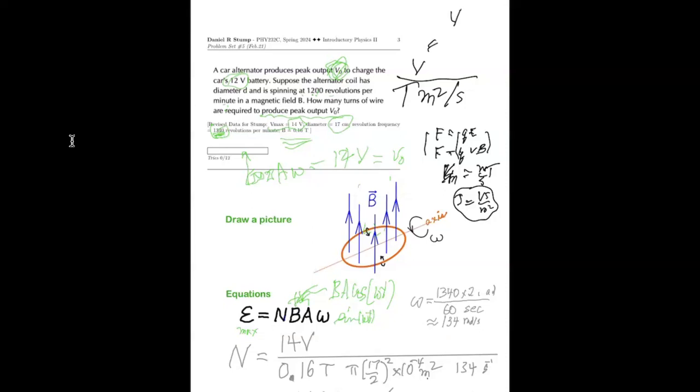So this unit will be V divided by Tesla is volt seconds per meter squared times meter squared divided by seconds. Now the meter squared cancels, the seconds cancel, the volts cancel. So the unit is just 1. In other words, there is no unit. It's just a pure number.